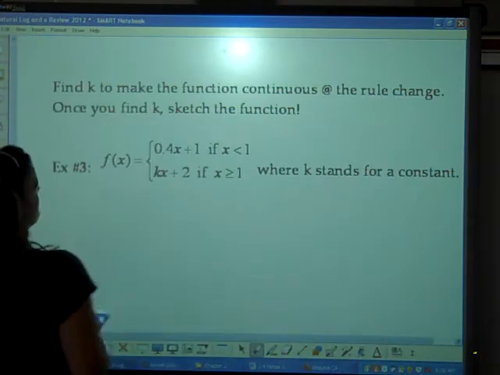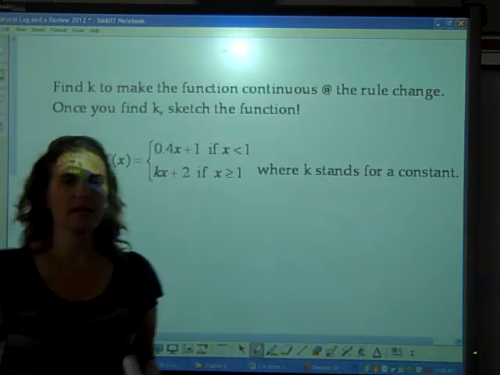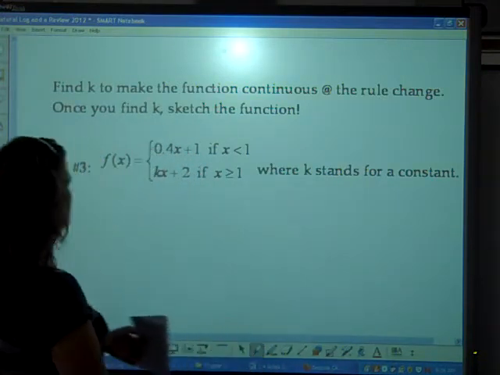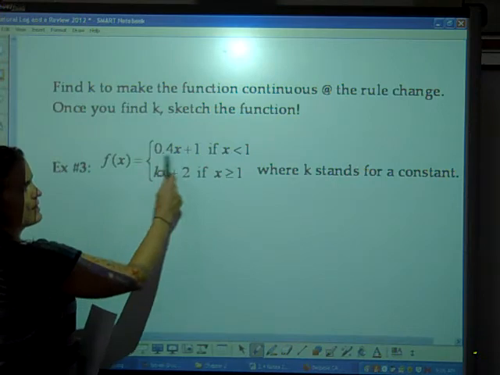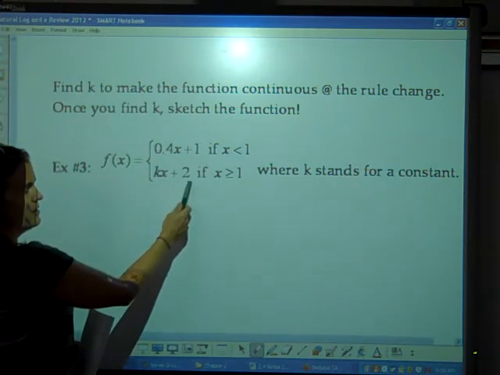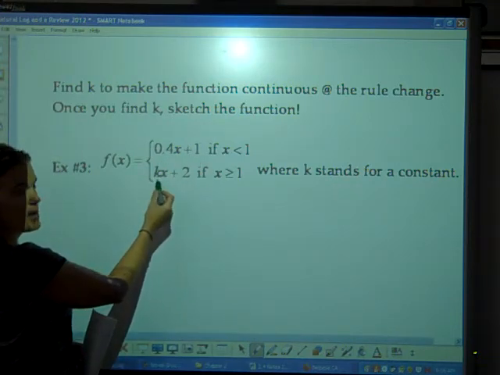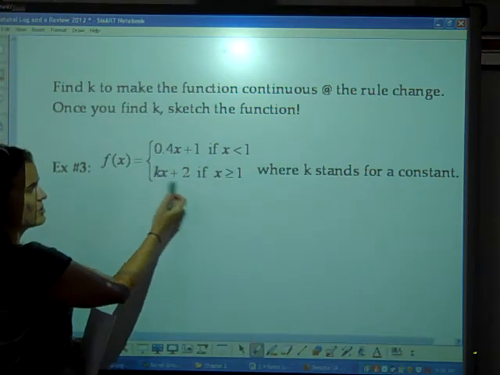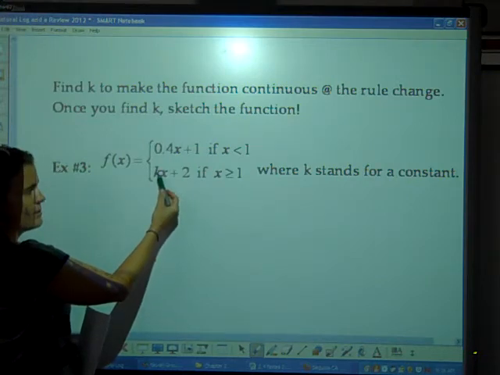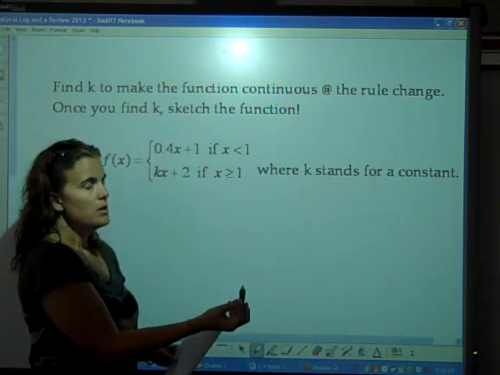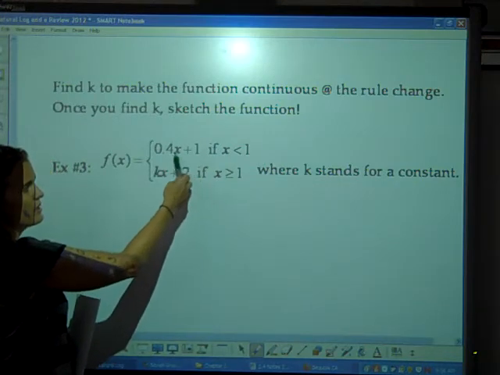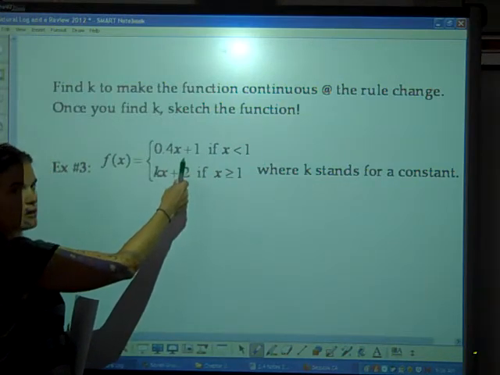Okay. All right, so example number 3 and 4, we get a little bit more complicated. We are going to find the k value that actually makes the function continuous. So again, a nice piecewise linear equation and a linear here. We see this k is standing for some constant. So here, we wouldn't be able to actually sketch the bottom branch because I don't know how steep it's going to be. That k is essentially our slope. So we need to figure out how steep this line should be in order to make sure that it matches up with this linear equation.